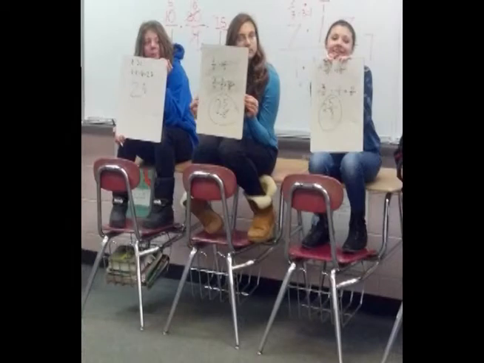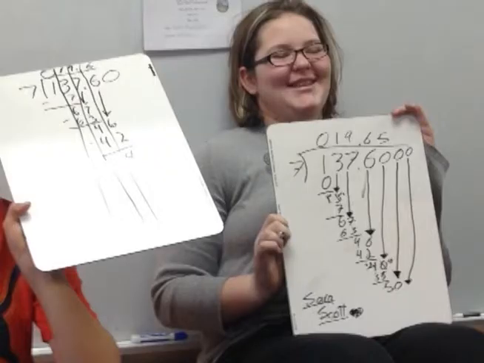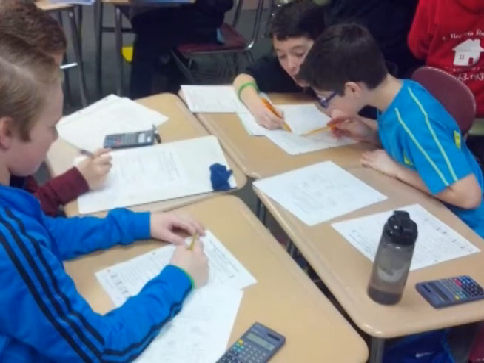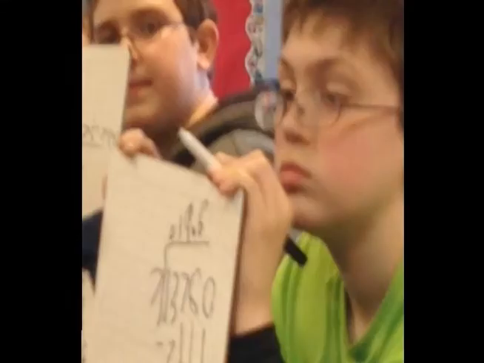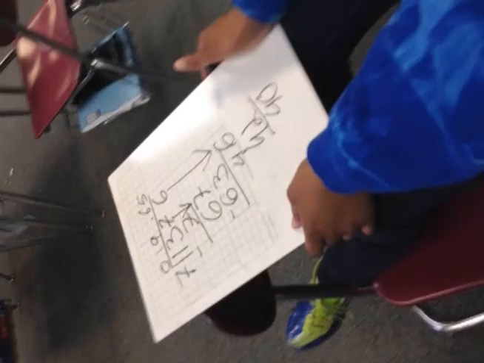Each student is given a mini whiteboard and marker. We arrange the desks in a circle and sit facing each other. We each complete the same problem together, then turn the boards to share our answers. It makes it easy to gauge the student's level of understanding and whether to continue to teach the concept or pair the students with someone who understands. We also made eye contact with a classmate across the circle as a way of peer checking. It seems to be best to use the whiteboards with multi-step problems, such as completing long division problems or solving two-step equations.